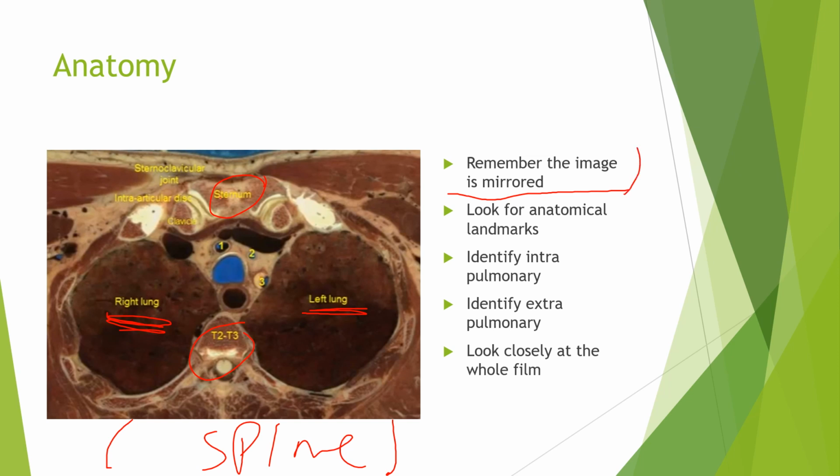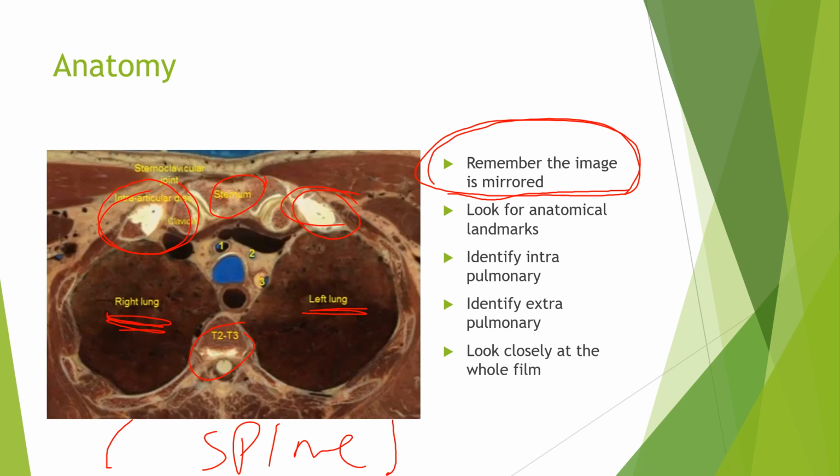Remember, the image is mirrored. So when you're looking at this, look at your landmarks. Identify the spine, identify the sternum. Here you even see the collarbone. I'm circling them here. You see the collarbone coming into the sternum. Right, and so you're starting to see some of your different landmarks going on here. And when we're looking at this, you just got to remember the left and right are flipped. That's the big deal here.